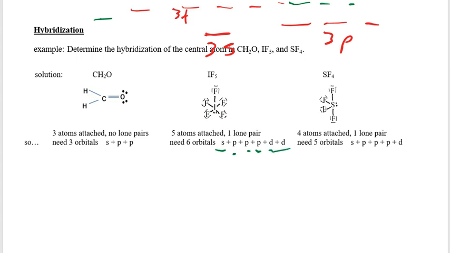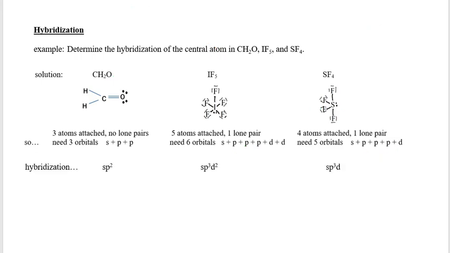Iodine needs 6 orbitals for 6 pairs of electrons, so we take 6. Sulfur, we take 5 for those 5 things attached: 1, 2, 3, 4, 5. Carbon has 2 bonds, but only 1 atom attached via a sigma bond. Sometimes students get confused with that, so I tell you, hold onto your pencil with 2 hands: 2 attachments, still 1 pencil. There's 1 oxygen, so it's s, p, p. So the hybridization would be sp2 for carbon, sp3d2 for iodine, 3 p's and 2 d's, and sp3d for sulfur, an s, 3 p's, and a d. That's all hybridization is, accounting for all the pairs of electrons surrounding the central atom.